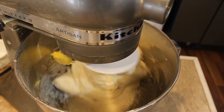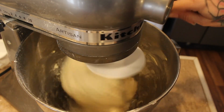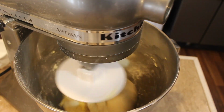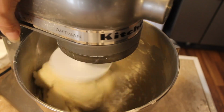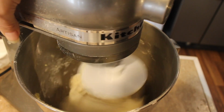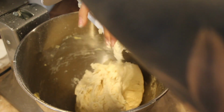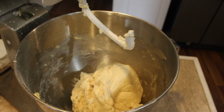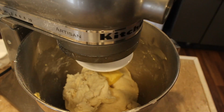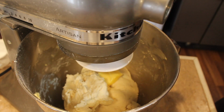Once it starts to get to where it's combining, it doesn't have to be completely well combined, but just for a majority of the mixture to be combined, then we're going to add about a half stick of butter. Not melted, we're gonna do softened butter, and we're gonna add about a tablespoon at a time and just mix it in. You don't have to stop and put it in, but we're just gonna do 1 tablespoon, 1 tablespoon, 1 tablespoon until we reach a half stick of butter.